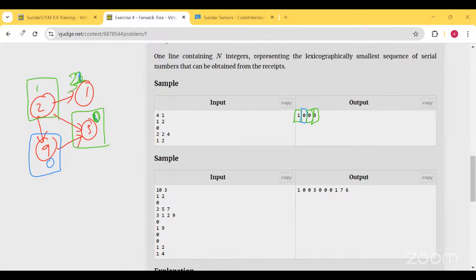But we want to find the minimum serial number. How to do that? Yes, you can do that. That is one of the solutions. There are some other solutions.